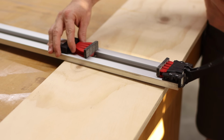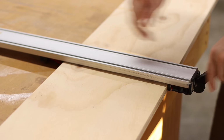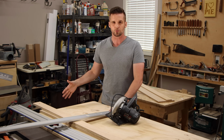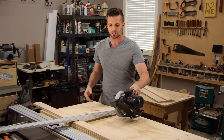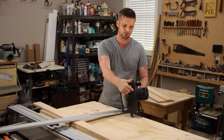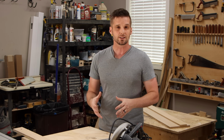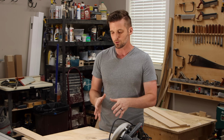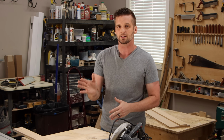I mean, it's even got a clamp that keeps it secure to the plywood. But the problem with a straight edge like this is that you not only have to measure from the edge of the plywood to where you want to make your cut, but you also have to account for the distance between your blade and the edge of the base, since the edge of the base is going to be riding up against your straight edge. So not only does that take more time, but you also introduce another measurement, another mark, and it's really easy to make a cut that's not square.